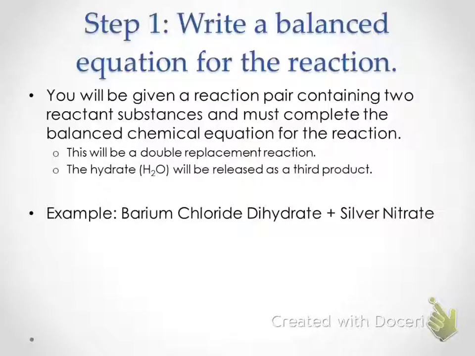Now the trick in this reaction is that for the first time we have a hydrate as part of a reactant substance. So I'll show you what to do with that. With your reactants, the first thing you want to do is write the formulas. So we have to first take a look at what are the formulas for the substances that we have. Barium forms a 2 plus charge. Chloride forms a minus 1 charge. And we have here barium chloride dihydrate. The di just uses the prefixes that we've learned before, so di means 2. Hydrate represents water, so this is just 2 waters. So this whole thing is one gigantic compound that's going to be kept together, and that's one of the substances you'll get to start this reaction.